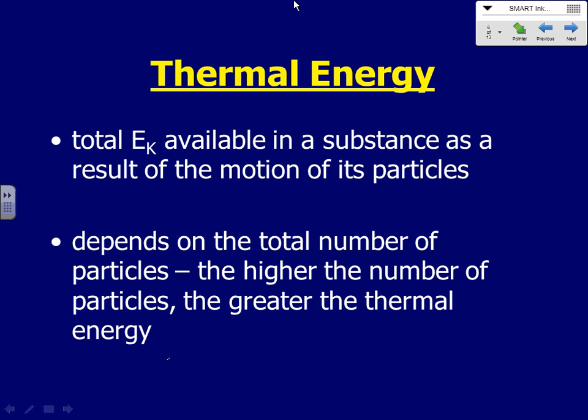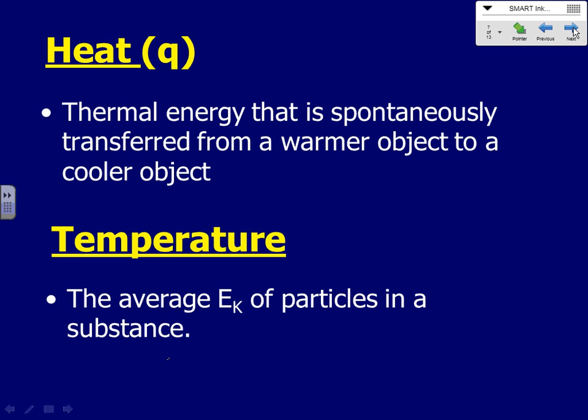Thermal energy depends on the total number of particles, so the more stuff you have, the more thermal energy you have. That's essentially a statement of if you have a cup of water at 50 degrees Celsius and a hot tub of water at 50 degrees Celsius, there's more thermal energy in the hot tub because there's more particles, and therefore there's more total kinetic energy. All right. So thermal energy, we're talking about the kinetic energy of the moving particles.